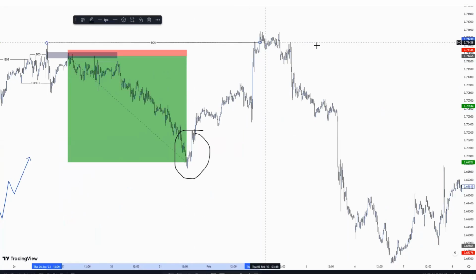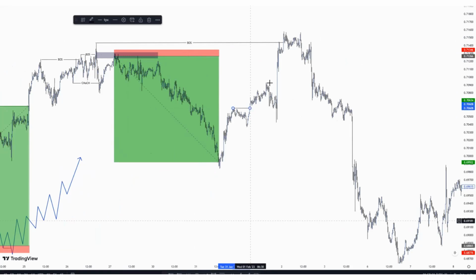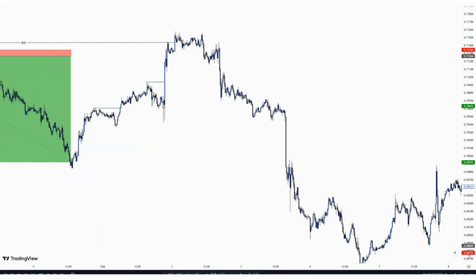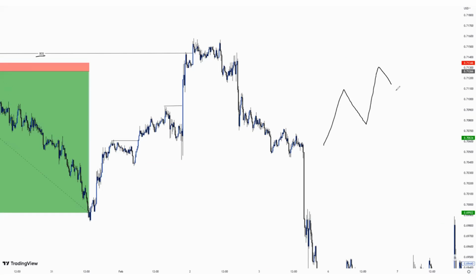Then the price finally, the internal structure switches bullish and continues to be bullish. Break of structure internally. You see now that most work is done on internal structure. Right. Break of structure. After the break of structure, we expect what? A pullback. Right. Remember those principles.